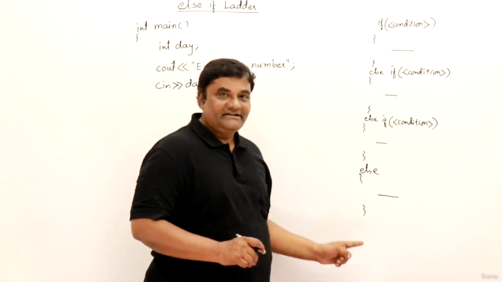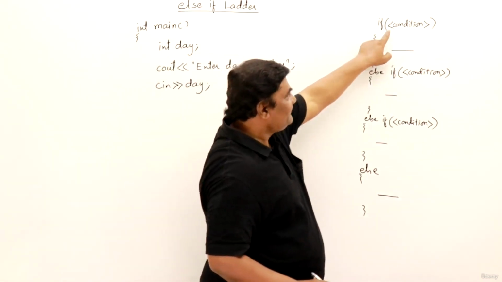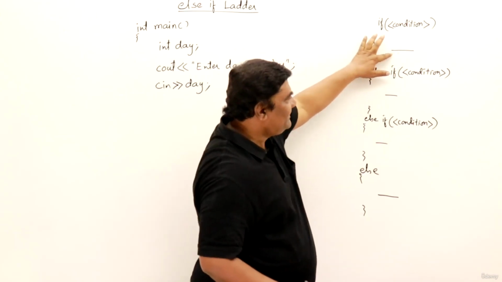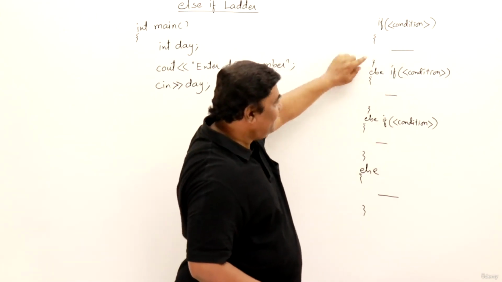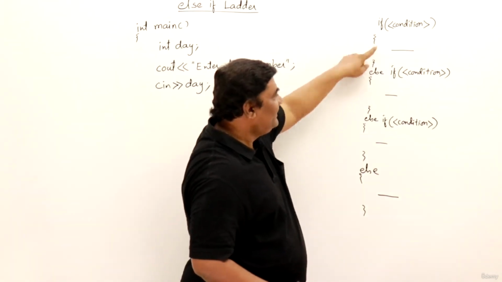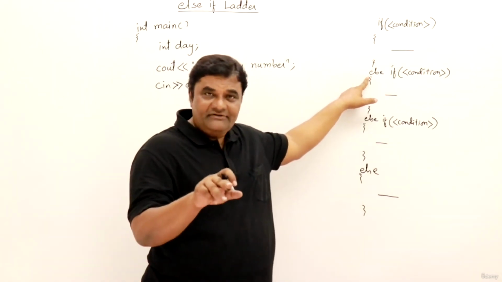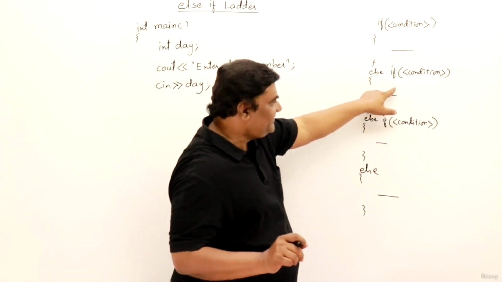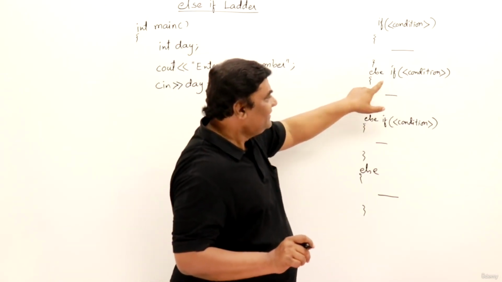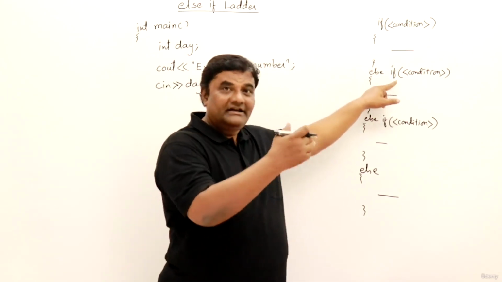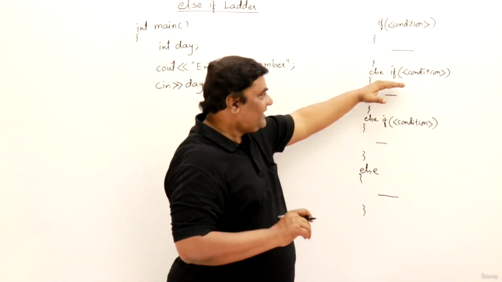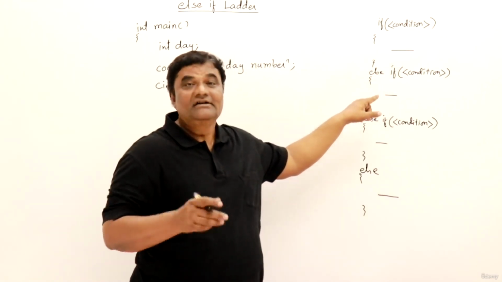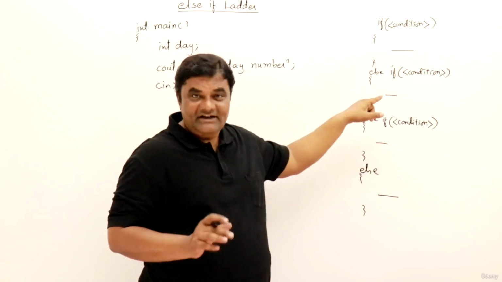So here is the skeleton given here. Let us see this. This is the if condition. If true, then these are the flower brackets. Whatever has to be executed should be here. Then else. This is the else of this if. And inside this else, again there is an if statement. So when you have if, the very first statement is if. I said that you can write it here also. So actually this is else separate, if separate, right? So instead of writing it as nested, I have written it along with else. So yes, you can write like this. So that's it. This is called an else if ladder.